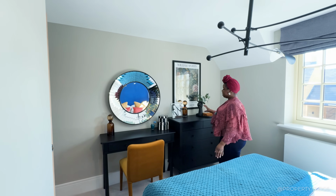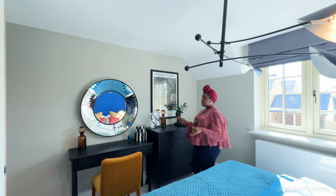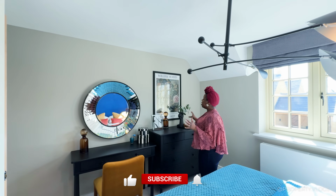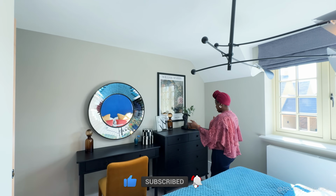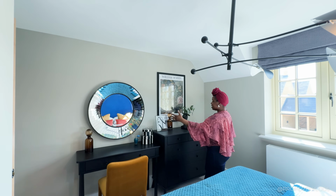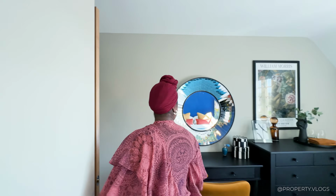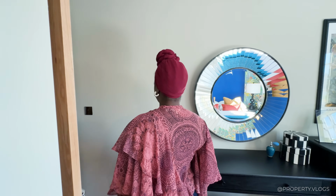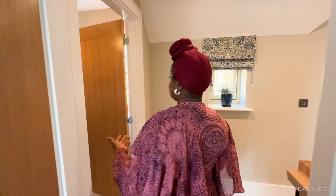And I don't know if people get put off by seeing dressers as opposed to wardrobes. I mean, it depends on your organizational style. But if you ever see a large dresser, a chunky dresser that juts out forwards like this one does, you can just imagine going up to this height for a standalone wardrobe. It would easily fit in that space. And then they've squeezed in another chunky piece of furniture. So you're not going to have any issues with actually accommodating the items that need to be in there.